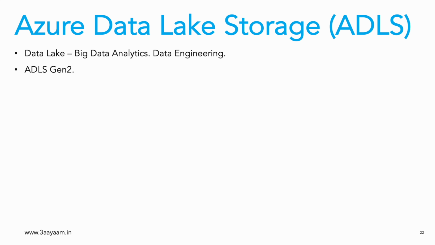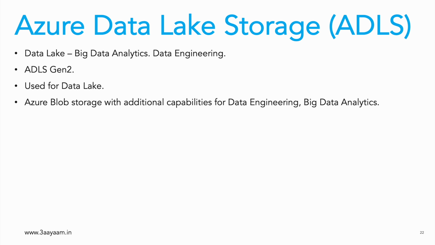The latest version of data lake that is provided by Azure is ADLS Gen 2, which is used for data lake only. We can also use it for lakehouse, which is complemented by either Iceberg or Delta tables. Now, because Databricks is hosted on Azure, Databricks is an Azure component now. When you use lakehouse on ADLS, Delta tables are used. Now, ADLS is nothing but Azure Blob storage with additional capabilities for data engineering and big data analytics.